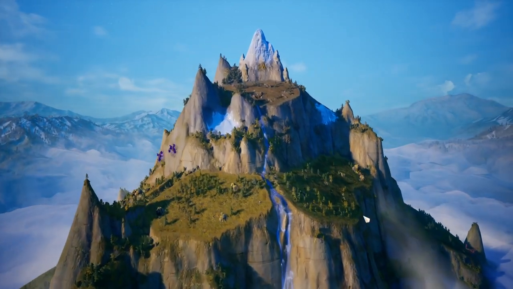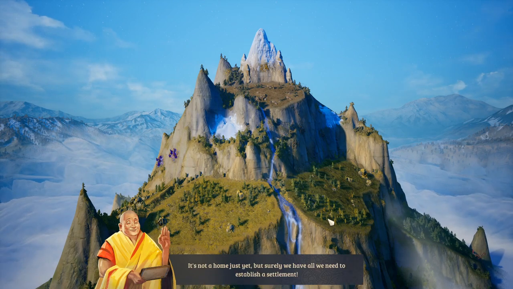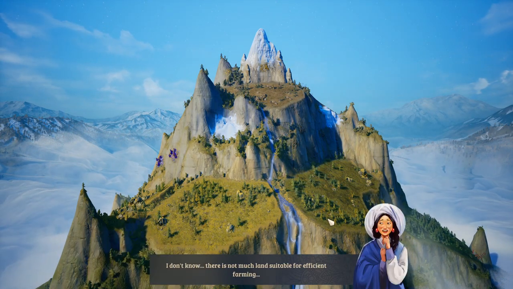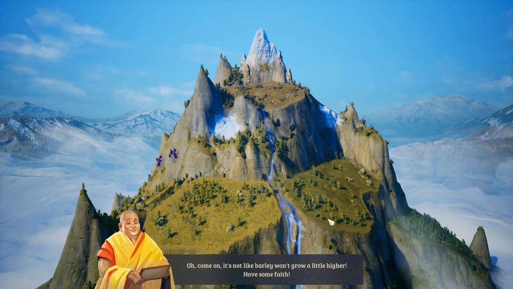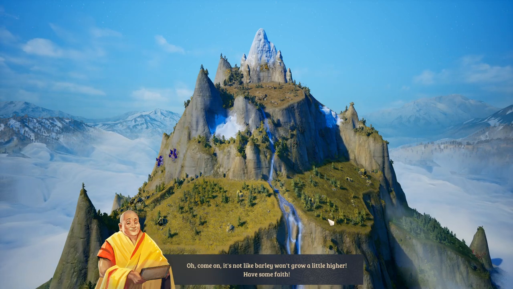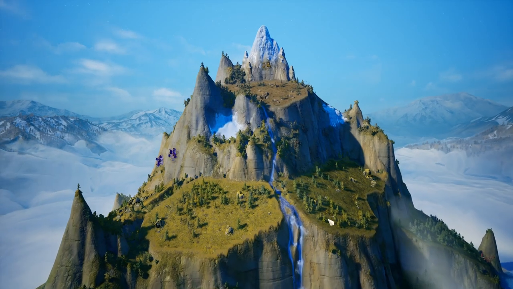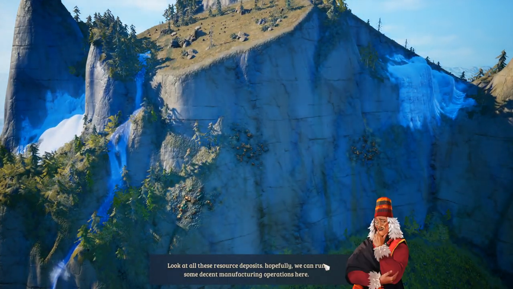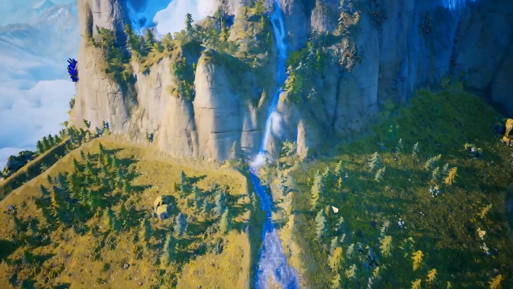Okay, so it looks like we can have an avalanche here. Avalanche here. Huh, this is some serious mountain we've got here. It's not a home just yet, but surely we'll have all we need to establish a settlement. There's not much land suitable for efficiency farming. Oh, come on. Wait, what? Oh, come on. It's not like barley won't grow a little higher. Have some faith. I can't believe I'm saying this, but it doesn't look like the worst place possible. Okay. So we've got lots of copper nodes, resource deposits, hopefully we can run some decent manufacturing operations here. Positive attitude, we can definitely make it work.